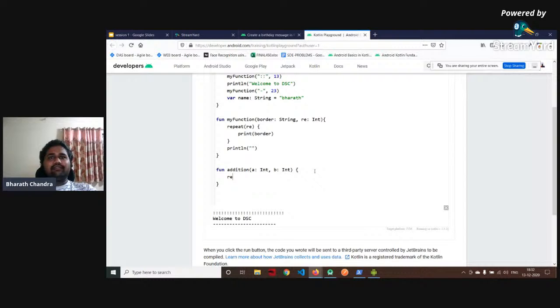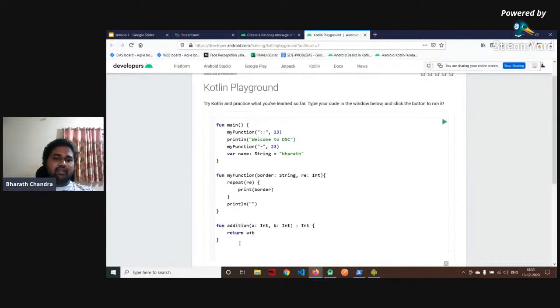And we can return values by using this return keyword, as most programming languages use the same keyword. In addition to that, you should also give the data type that this function will return, by placing the colon and the data type after the parentheses.